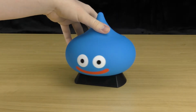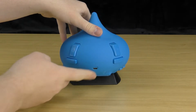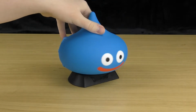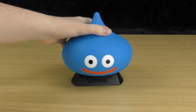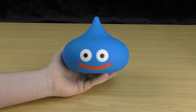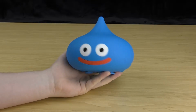And of course, it makes a really nice display piece. It's the back of it. And of course, you can always plug the USB cable in and charge it while it's sitting there as well. So I guess it doubles not only as a normal stand, but you can also use this as a charging stand. Looks pretty cool and makes an awesome display piece. You can have the nice slime looking at you. Looks really cool. So now let's take a look at the Dragon Quest Slime Controller. So first off, straight away, you can see this is shaped like a slime from the Dragon Quest series.